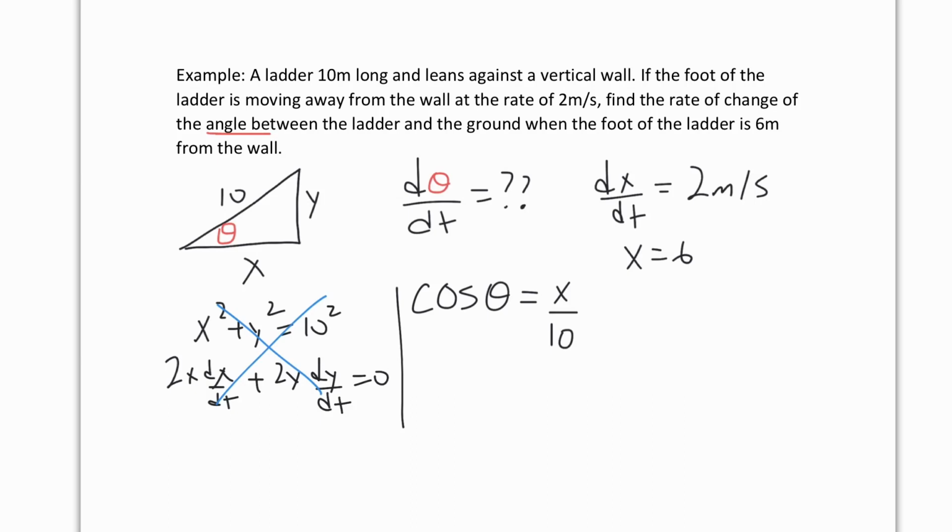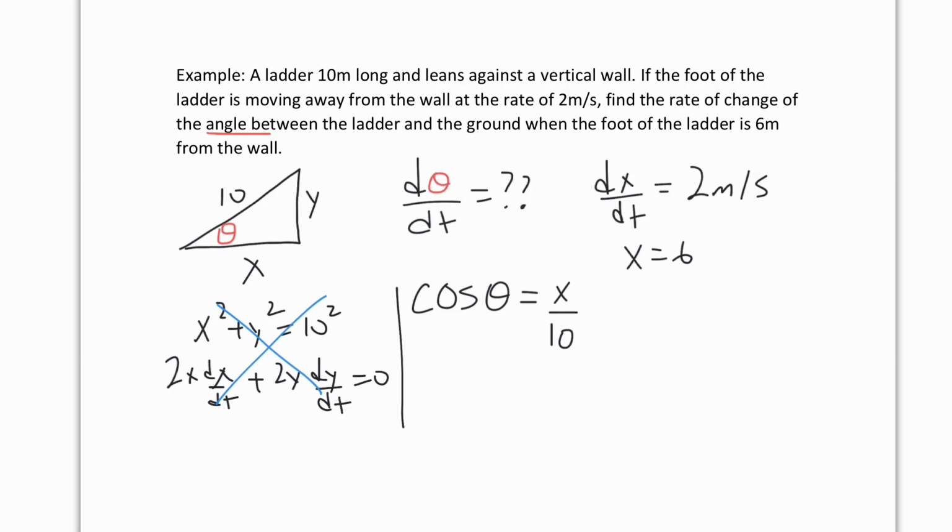You could use sine, you could use cos, you could use tan, and I'm going to use cos for a very specific reason. If you notice, we're given information about x, which is the adjacent, and the hypotenuse is just a straight number 10. If I was to use, let's say, tan, I would have to find y later on. I'd have to find different values, and I don't really want to right now. I would like to keep everything in terms of x, because I have dx dt and an x value, and in terms of the 10, because the 10 is already there.